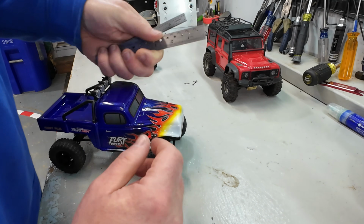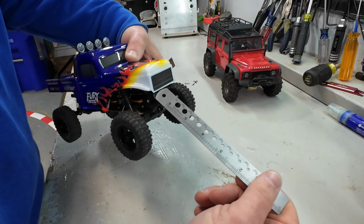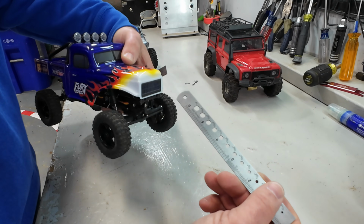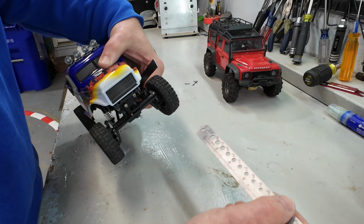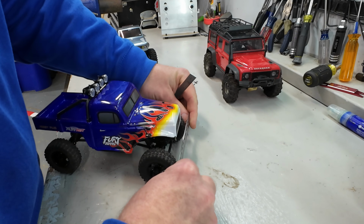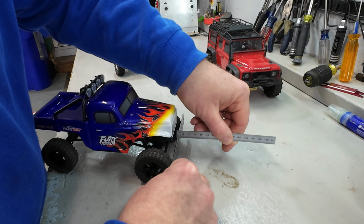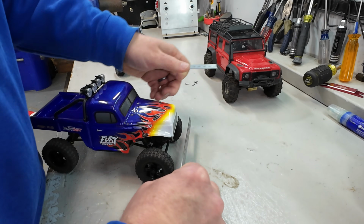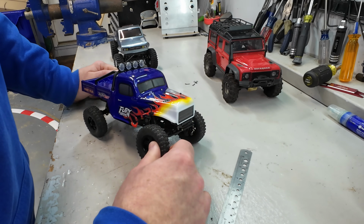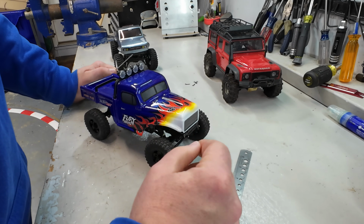For the Furitek Fury, this is a little bit odd. It doesn't have a bumper on it. It came with a bumper in the box that was not installed, and so I never put it on because I knew that it would stick out and it would cause a problem. So I don't have the bumper anymore. So if we look at this here, you'll actually see that it's negative. The front bumper at this point is maybe 2 millimeters back compared to the front of the tires, which is awesome. It means that there is no shrouding of those tires at all, and if you come up to an obstacle, you're going to be able to hit them with these tires and crawl on up it.